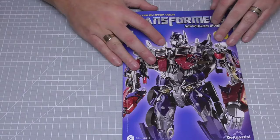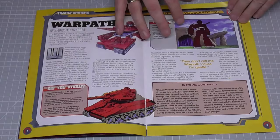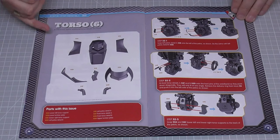So we're going to start with stage 32. And this is the magazine. We just flick through that. And as you can see, we're going to be still working on the torso section. And we've got loads of parts here and no screws. So these are all slot-in things.